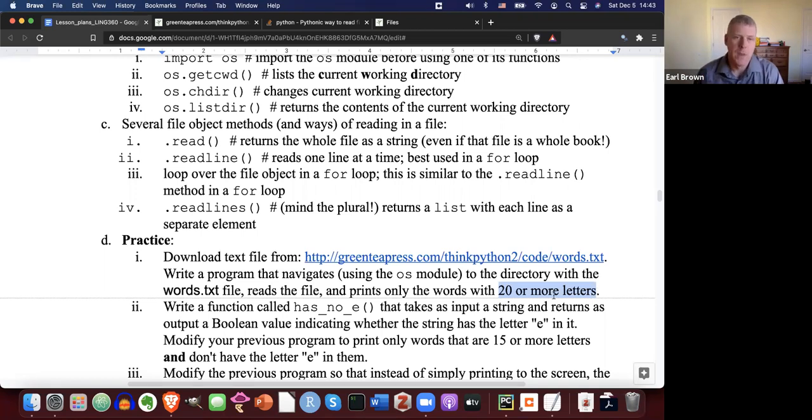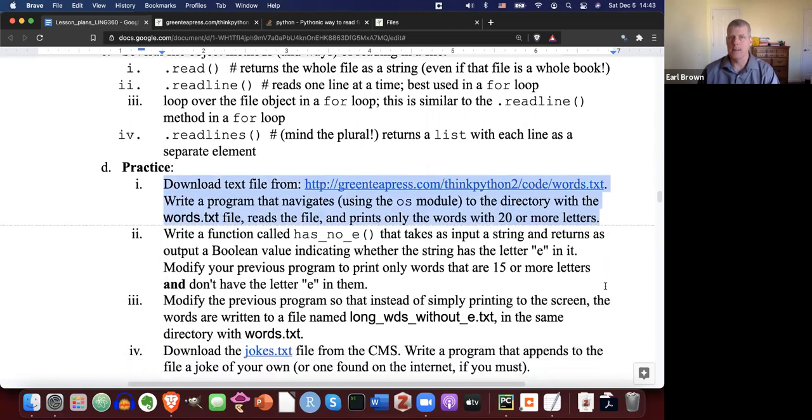So I kind of walk through verbally with you the way I'd go about that. So pause the video and give that a try and see if you can make it work. Ready, set, pause.